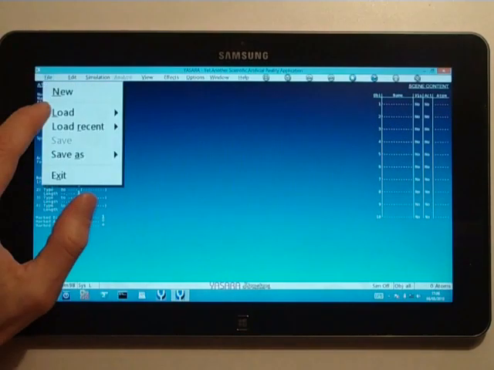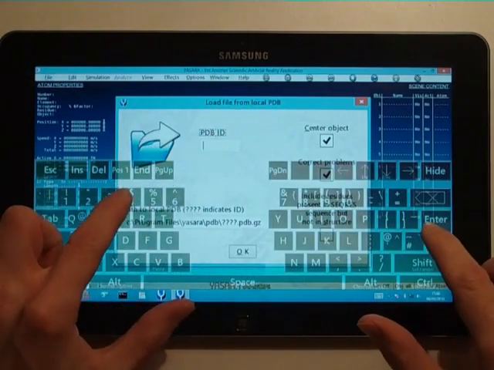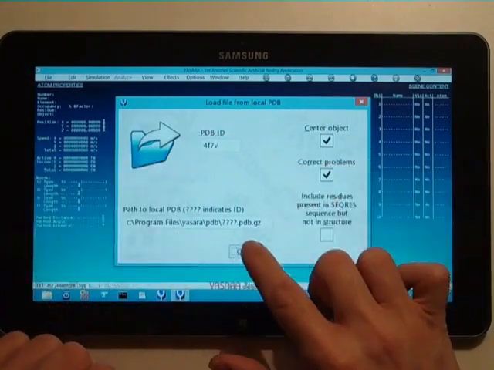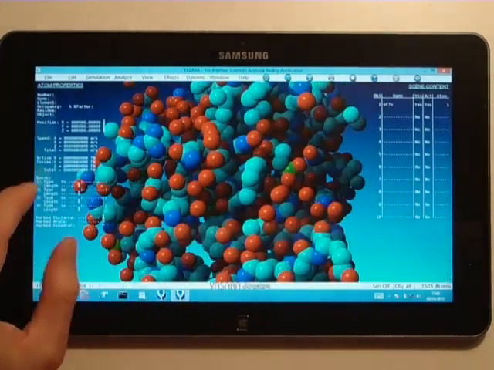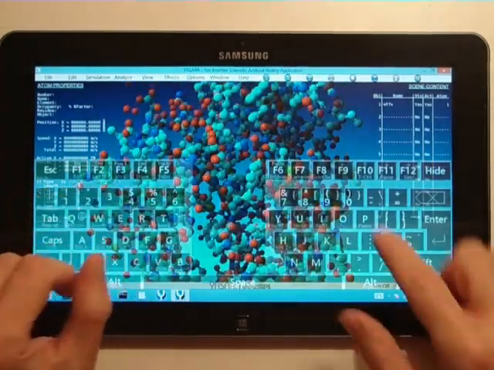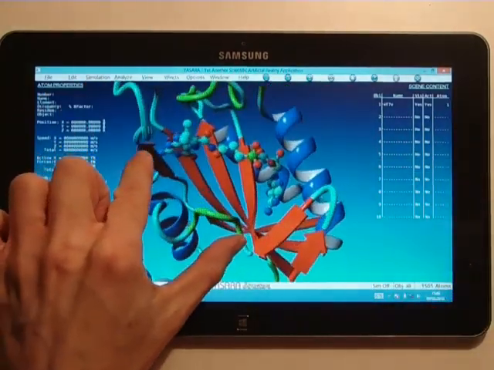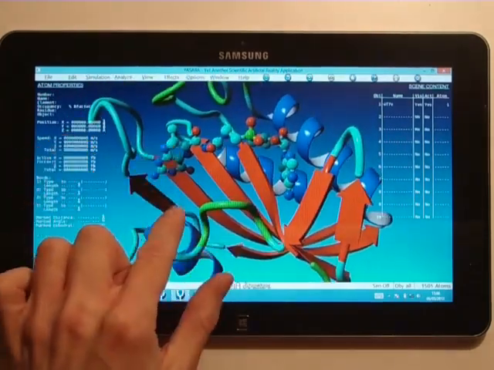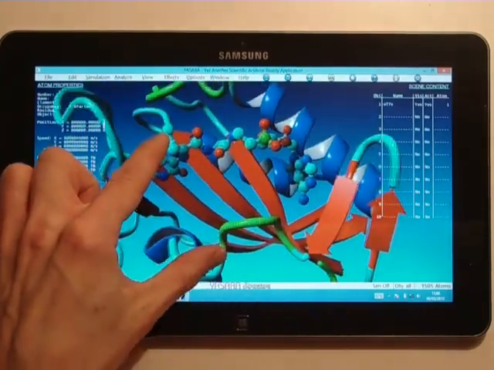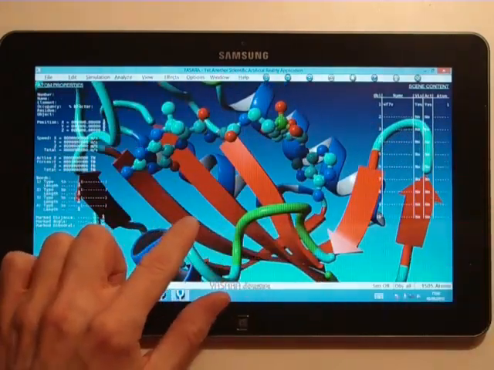I load PDB file 4F7V, which is the X-ray structure of E. coli HPPK, a pyrophosphokinase in the folate biosynthesis pathway. The enzyme transfers a pyrophosphate from ATP to hydroxymethyl dihydropterin, which makes it an attractive drug target. The crystal structure already has an inhibitor bound, which is a bisubstrate analog, so one half looks like ATP and the other half like dihydropterin.